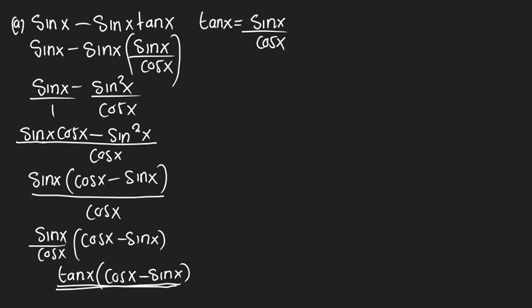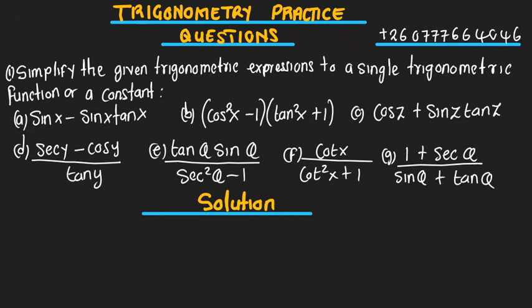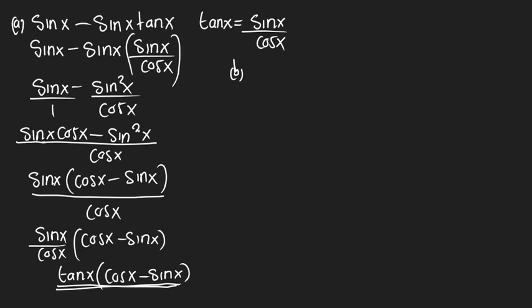Now we go to the second one, which happens to be our b. For b, they are saying it's cosine squared x minus 1, over tan squared x plus 1, right? So we have cosine squared x minus 1, then tan squared x plus 1. Now the key to trigonometric identities is simply to be able to figure out what is easy and to be able to remember your trig identities. Okay? To be able to remember your trigonometric identities.